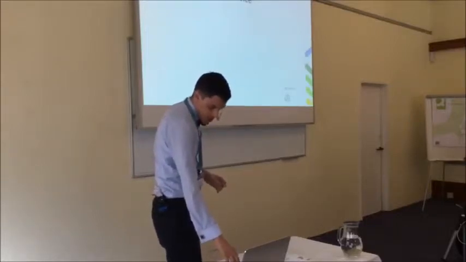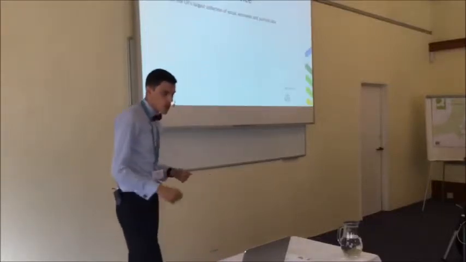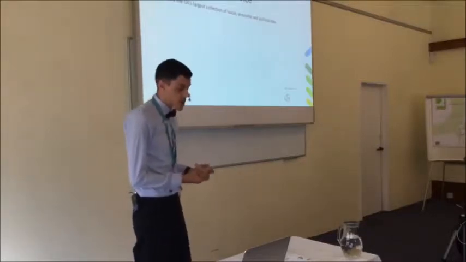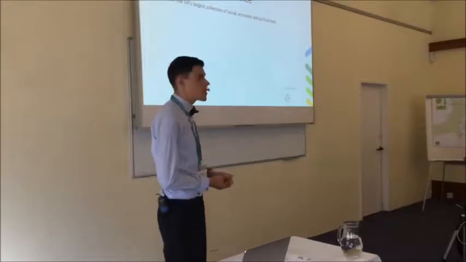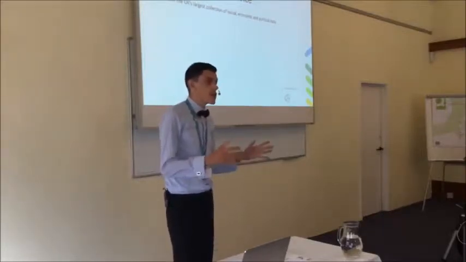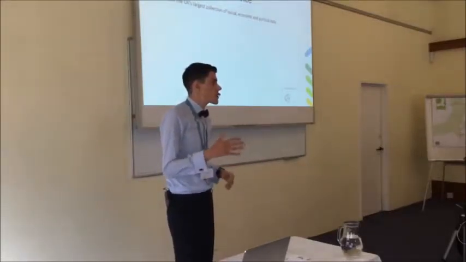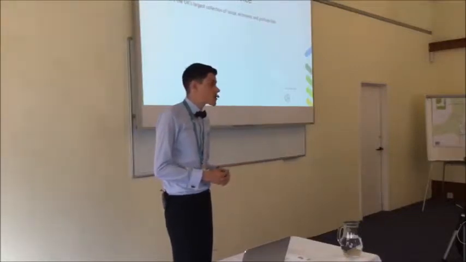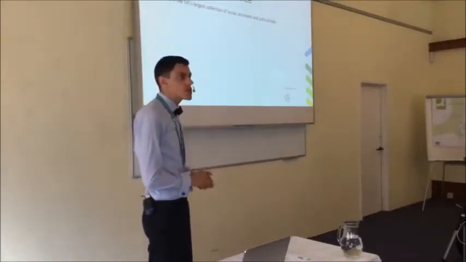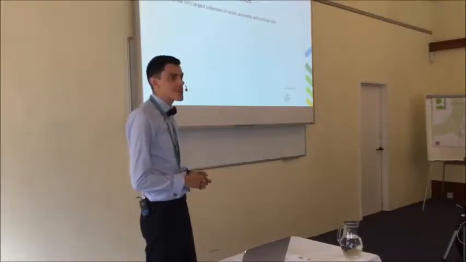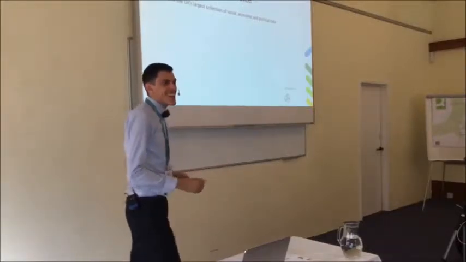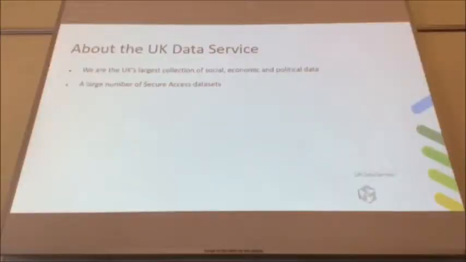A little bit of a sales pitch, so about the UK Data Service. We're the UK's largest collection of social, economic and political data. We have around 7,500 data sets in our quantitative collection, and around 3,000 or so qualitative data sources. To pick up on something from Mark's presentation, we also have the Doomsday available in digital format if you wanted that. Just checked.